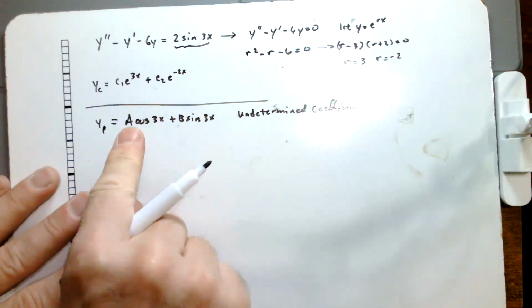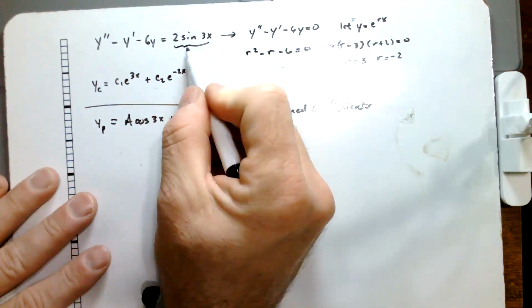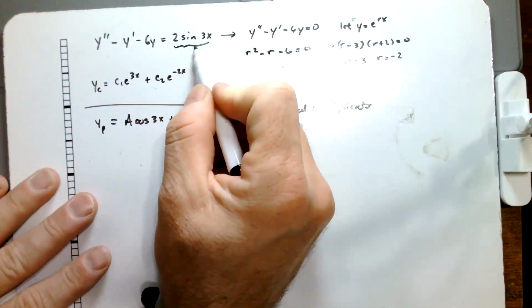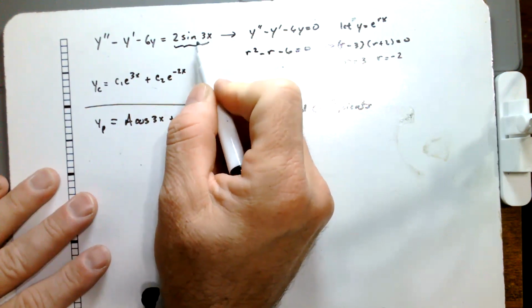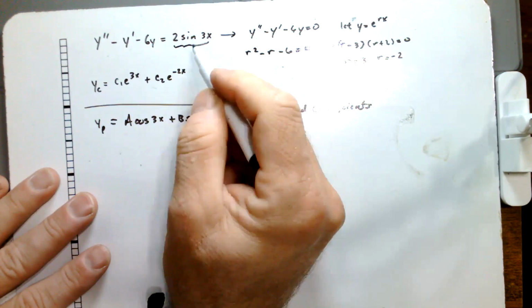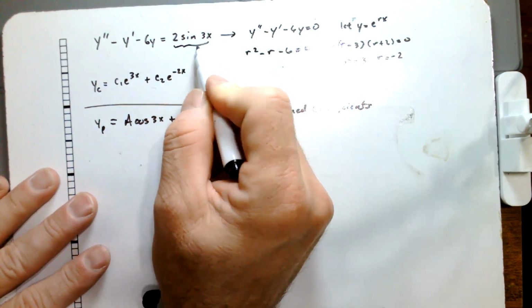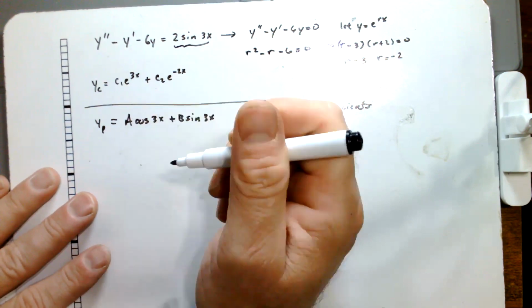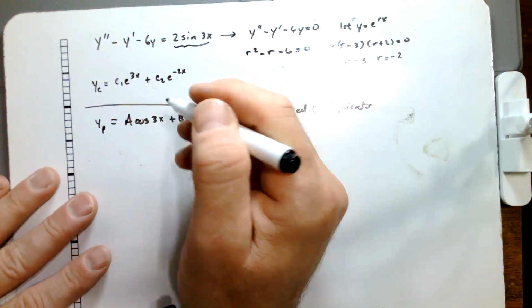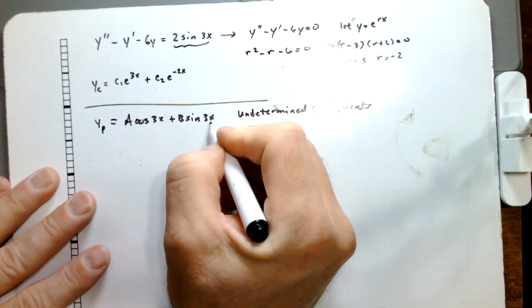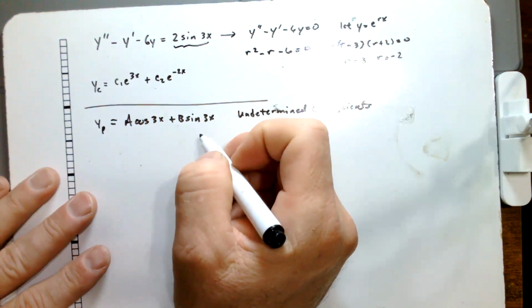The reason why we're choosing this combination is because our particular solution could have possible linear combinations of both sines and cosines. And so if we only choose to let the particular solution be a value of sine, we may be missing out on part of the particular solution. Okay, so we need actually both to make sure that we're catching all possible solutions.